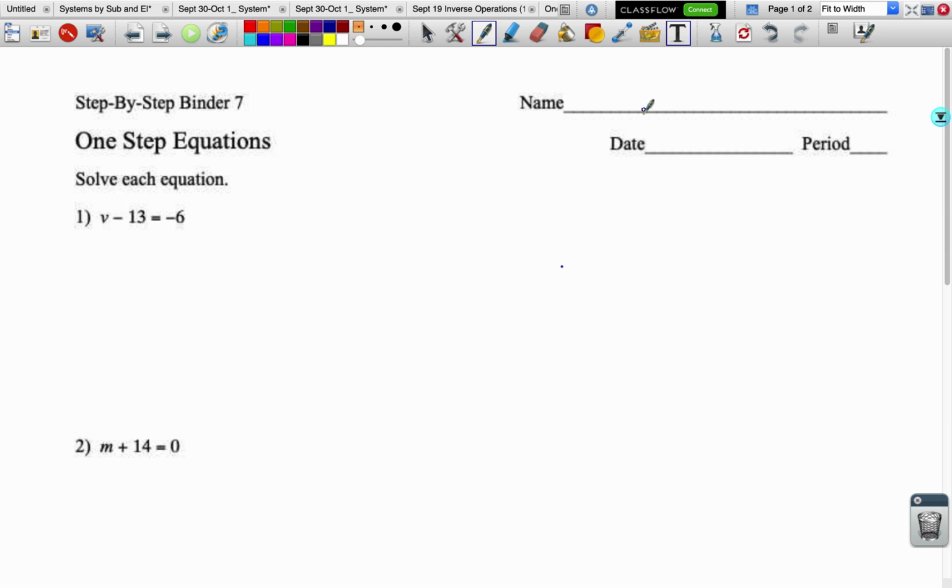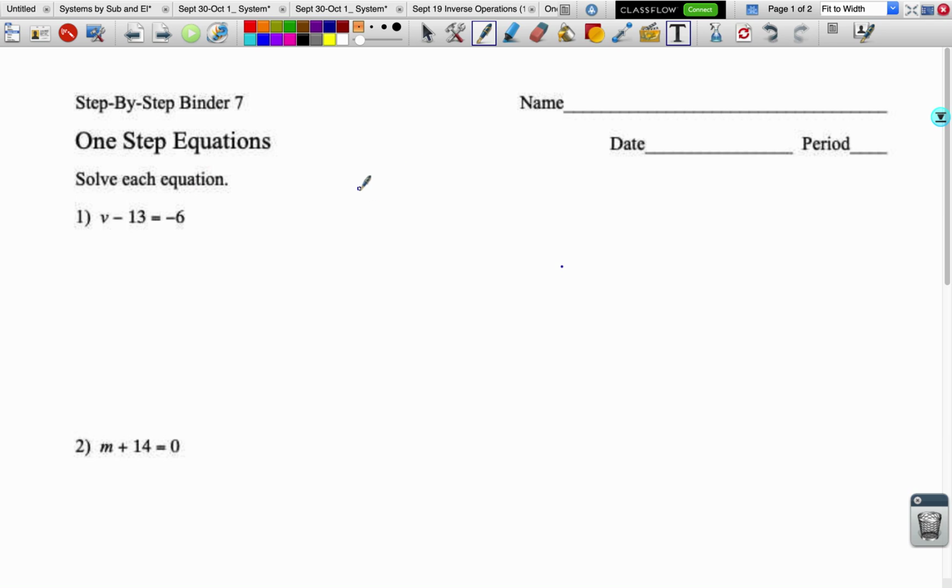For this lecture, we're going to be filling out a step-by-step binder on how to solve one-step equations. You can easily do this on just a scrap piece of paper and then put it into your step-by-step binder. But if you really want this sheet, it's posted on my extra stuff calendar. You could download it and print it off and then take the notes exactly like how I do. Either way, you're going to want to 3-hole punch it and put it into that step-by-step binder when you're done, because as a reminder, we can use these to help us on tests and quizzes.